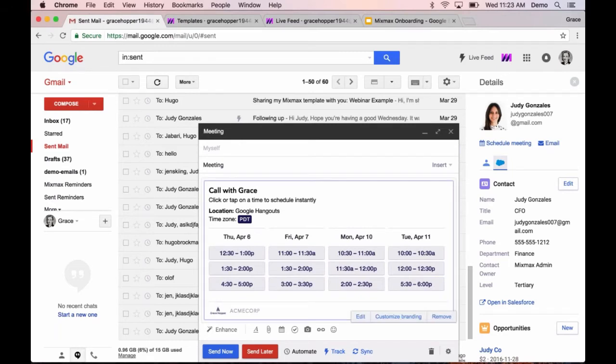And this is automatically adding times from my calendar when I am available. So when the person who receives this email clicks a time, we will each receive a confirmation email, and this time will be placed on both of our calendars. If for some reason something on my calendar has popped up before my recipient clicks a time, I won't get double booked. This will check against my calendar to make sure that I'm free. If I'm busy, my recipient will be prompted to choose one of the remaining available times.